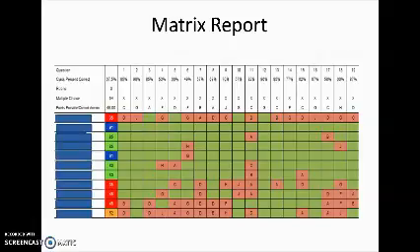You can also download the data into Excel in the form that we're used to seeing it. So you'll be able to download rows of students with columns of responses if you want to use that Excel to do any other types of analysis or calculations you're used to doing.